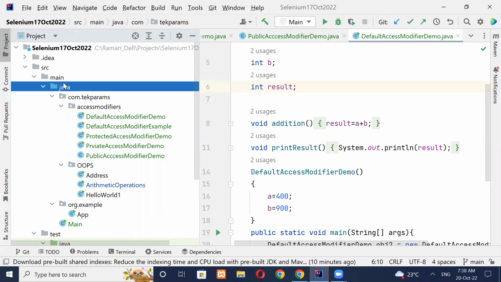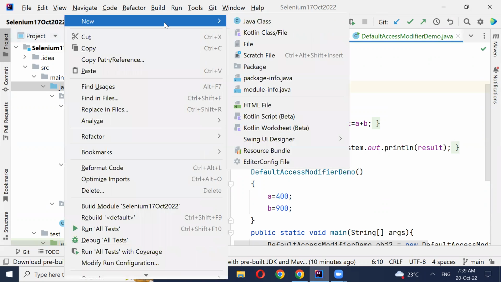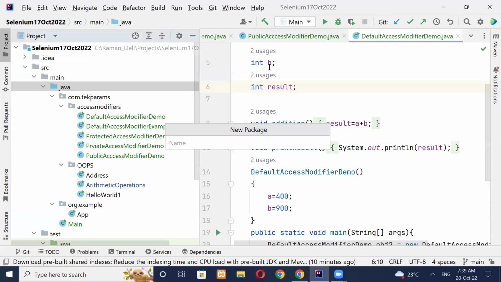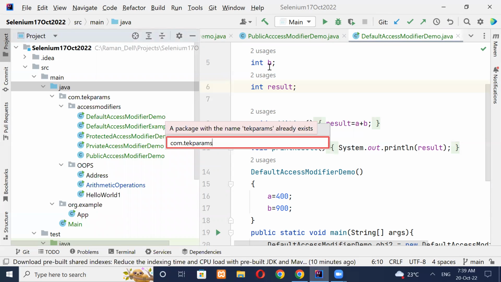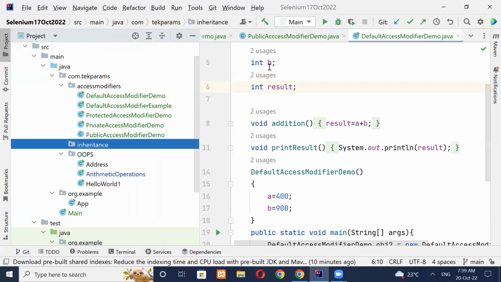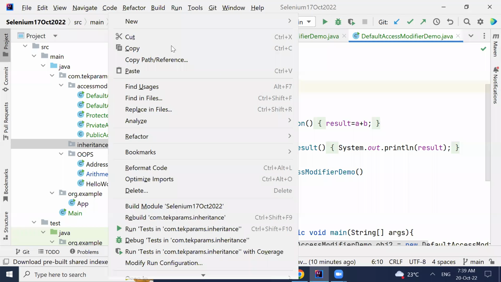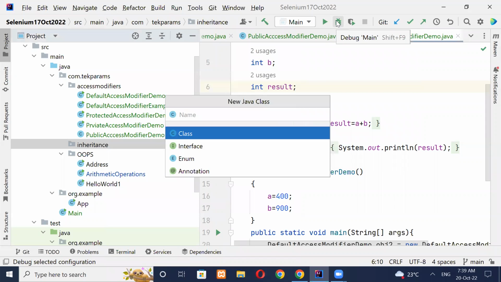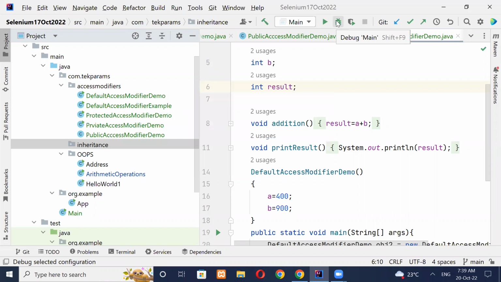So go to this Java as usual and create a package, inheritance, com.params.inheritance. Here we are going to create one class. Later we'll decide. We will make that as the parent class. So I'm going to create a class in the name of employee.